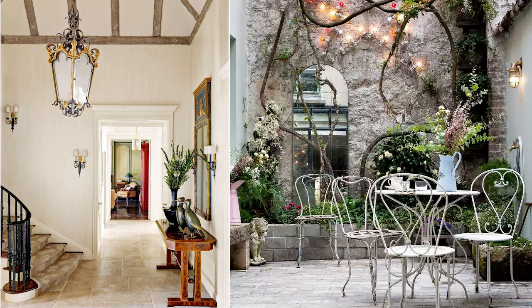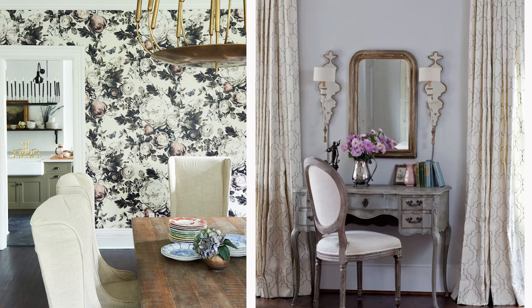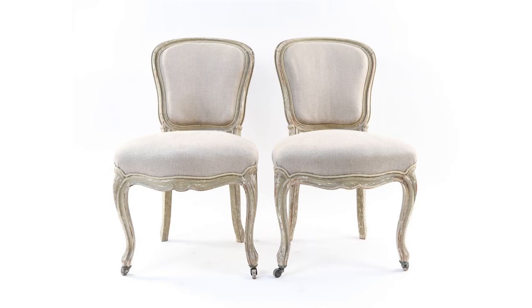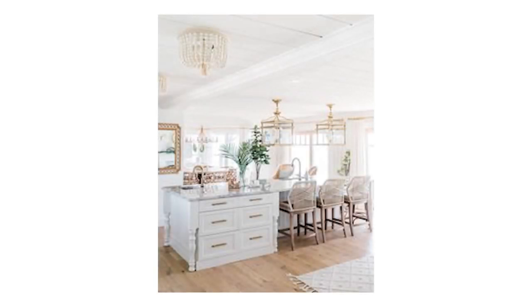Now, one of the things I need to point out that's really key to defining French country from especially a modern farmhouse, because I feel like this is where people really get confused with the two looks, is that French country will infuse some elegance into it. And what I mean by that is that refined elegance. So some of the chairs, for example, with some of the more ornate details, but in a whitewash with then a linen covering, that's more French country, and you wouldn't really see that in a modern farmhouse look. And that's a really distinct difference between the two looks as well. French country definitely has a more feminine-like quality to it, so that's a really key element.